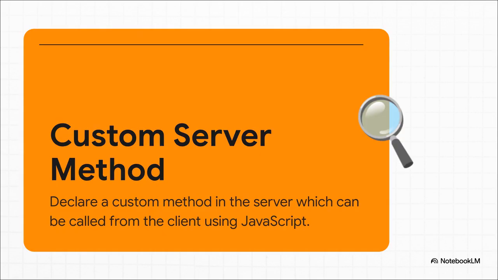And here is the solution, the custom server method. And honestly, it's pretty much what it sounds like. It's a bridge, a direct link that lets your client-side code call a specific piece of Java logic on your server, hand it some data, and get a response, all of it happening seamlessly and asynchronously. It is an incredibly slick way to build those really dynamic single-page apps.